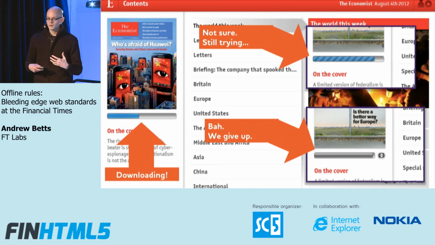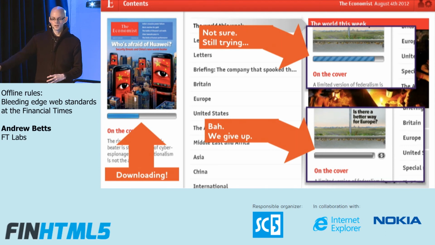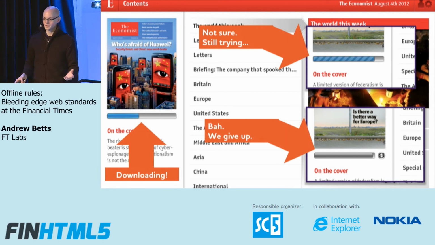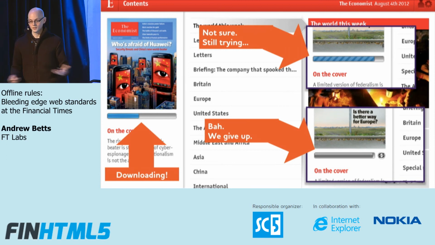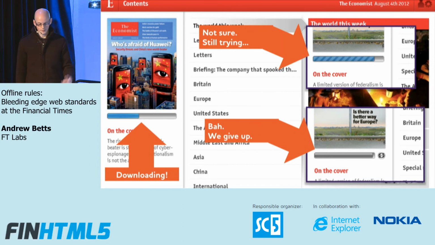So that, on the surface, sounds like a really useful thing to know, but you might be connected to Wi-Fi provided by someone else's iPhone that's sharing their personal hotspot with you, and they're then connected by 3G. And the Net Info API wouldn't be able to tell you that. Or you might be connected to Wi-Fi, but you're on a captive portal, a Wi-Fi network that you haven't logged into yet, you haven't paid for access to. So the device thinks it's connected, it thinks it has a good, strong Wi-Fi signal, but actually nothing will work. So we need to bear that in mind and design our interfaces accordingly.